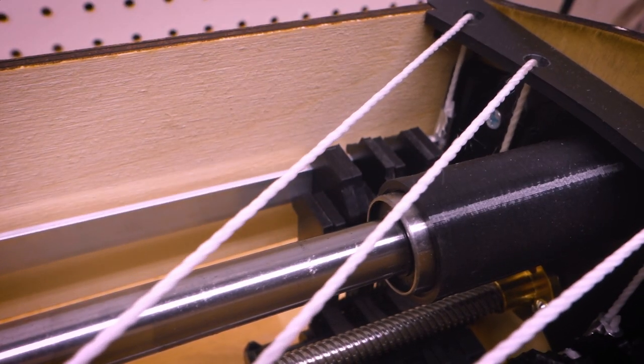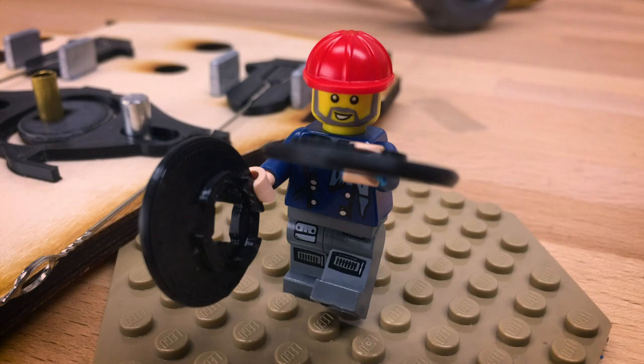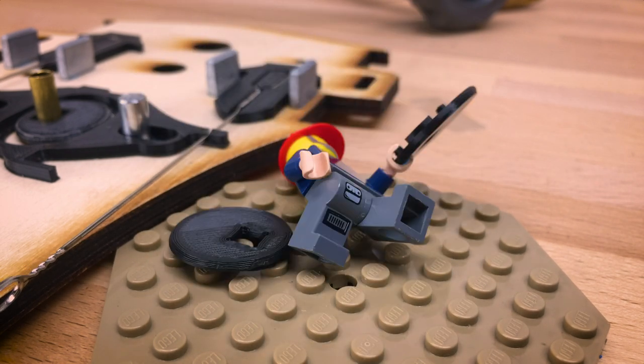Four bars are operated in pairs so that both the current pattern and the inverse of the current pattern can be applied to the threads without having to do a funky disc dance. Funky disc dance, funky disc dance. Remind me to never do that again.